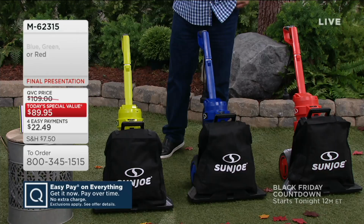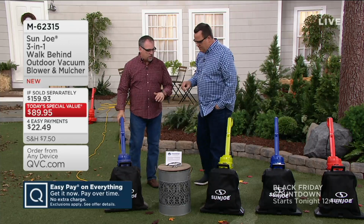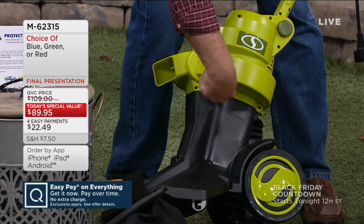Now, when I get this at home, make me feel real good about putting this together because there's very little assembly, right? Yes, there really is. So, and we'll show you on this one here. So all you're going to do is, this is your bag that's going to clip on. The first thing you're going to do is you're going to sit this part onto here. And it's real easy to do that, David, because it sits right down there in a nest. We give you two little wing nuts, this one here and this one here. They go through, you tighten them down and fasten it on.